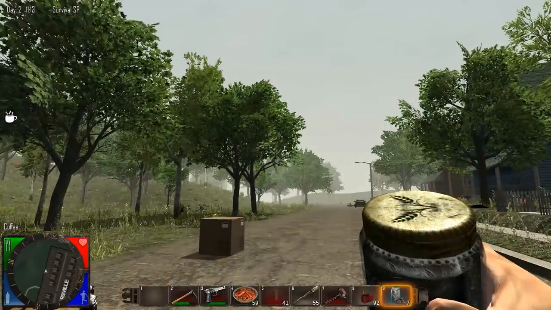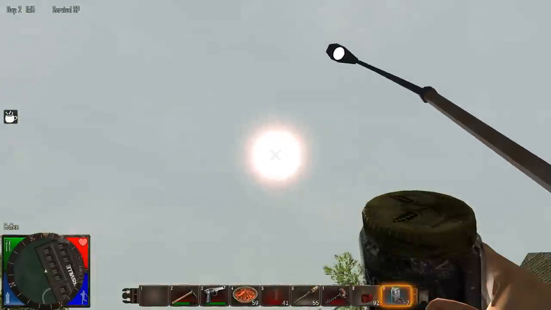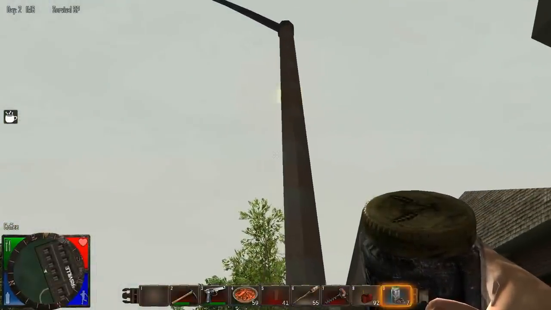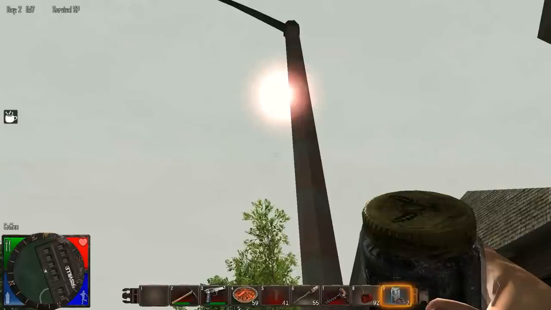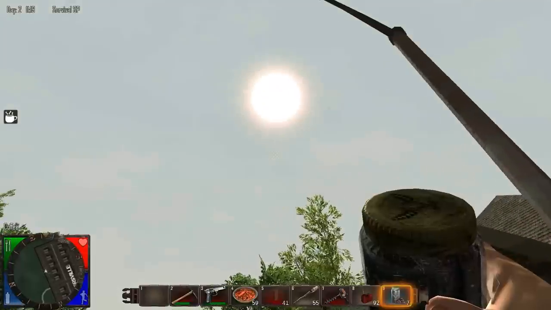And one thing they did was add lens flares to the sun and new sun textures. So you can see the sun right there, and it looks pretty cool. If you're looking at it past something, you can see the way the sun slowly disappears behind things. Looks really neat.